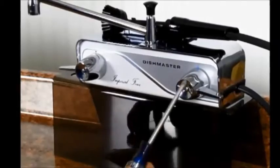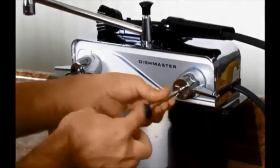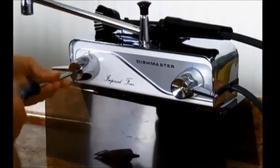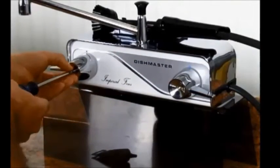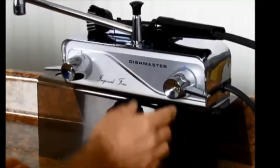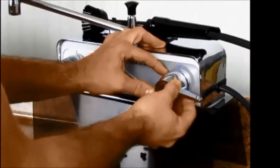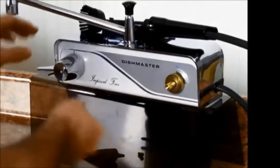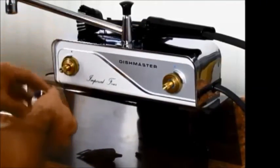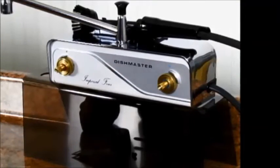Okay, first use the Phillips screwdriver to remove the screws in the face of the handles. After those screws are out, make sure the handles are in the off position, and then you're going to pull them straight off of the faucet to you without turning them. If you're careful about taking the handles off this way, they'll go on a lot easier. You're not going to have to make as much adjustment at the end.